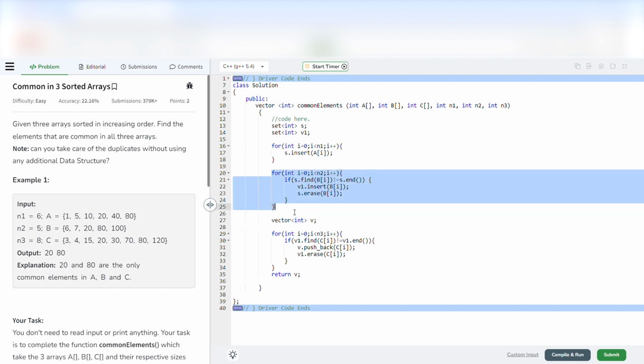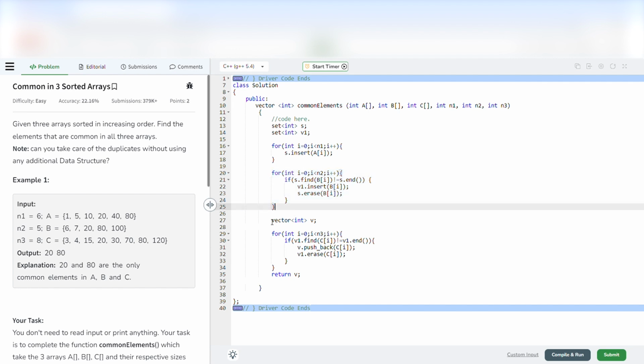It is inserting the elements that are common in s and the array b into the set v1. And as we know that it is a set, all the entries would be inserted only once.